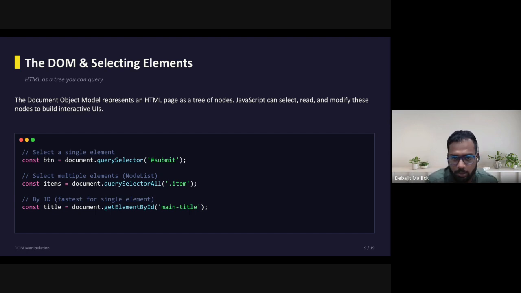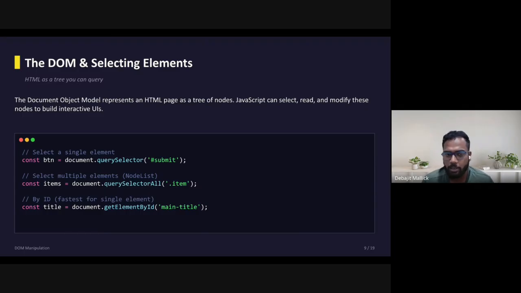So a simple thing is, let's say I have a button, right? On click of that button, I want to fire that add function I created. Let's say the user enters two numbers and there is an add button. I want to click it and I want to show the addition of those two numbers in the browser, right? How am I going to do that? That is where DOM manipulation and those things come up.